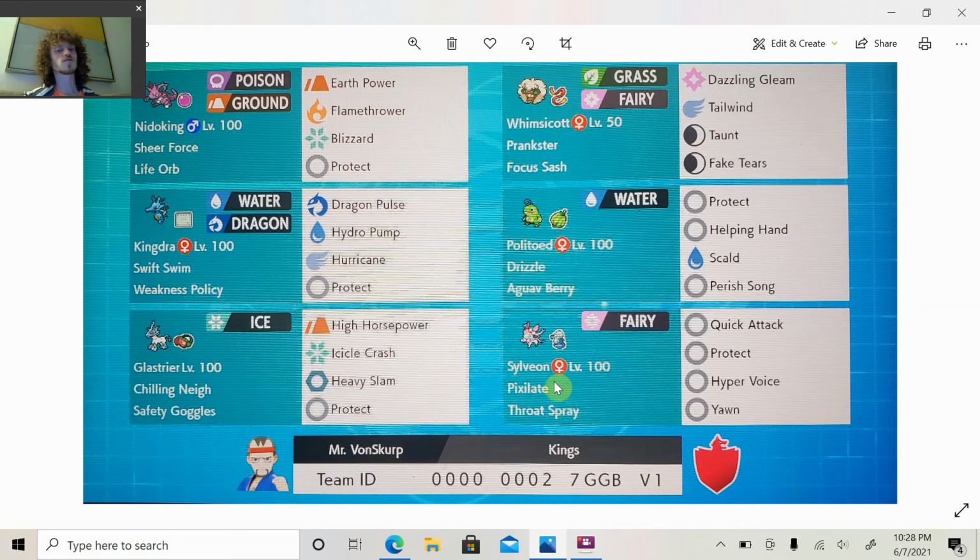So, you know, you can lead like Sylveon Glastrier in some instances. You can lead Politoed Nidoking, Sylveon Nidoking, Sylveon Kingdra to activate the weakness policy on Kingdra. Don't forget about that. But if you want to hear me really talk about how this team works, feel free to look at one of my past videos.